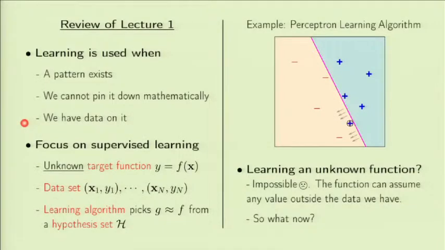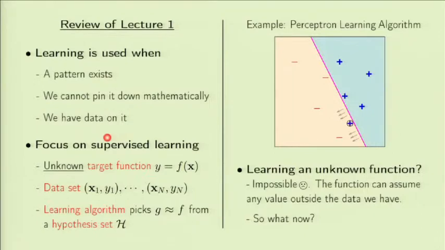Now, we went on to focus on one type, which is supervised learning. And in the case of supervised learning, we have a target function. The target function we are going to call F, that is our standard notation. And this corresponds, for example, to the credit application. X is your application, and F of X is whether you are a good credit risk or not for the bank. So if you look at the target function, the main criteria about the target function is that it's unknown.